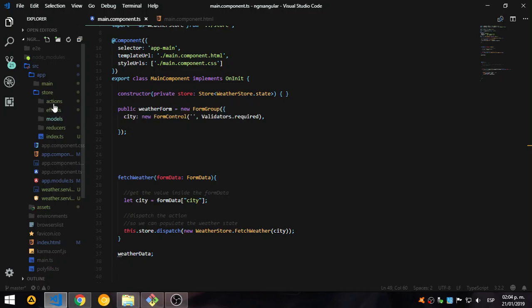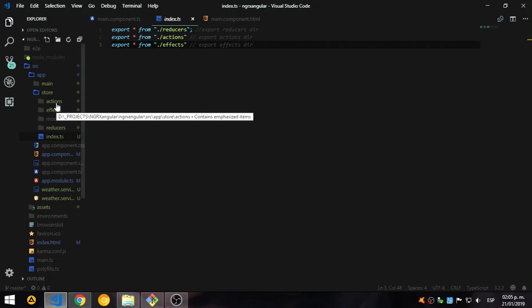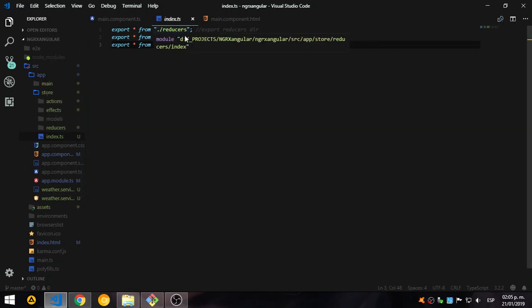So you can create your actions directory that will store your actions, your effects directory that will store your effects, your models that will store your interfaces, and the reducers. And this index inside the store is going to retrieve and export everything from these folders, the reducers, the actions, and the effects, so we can have access from the store to all these folders.